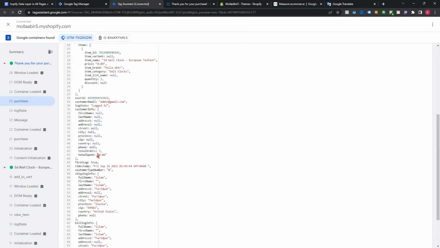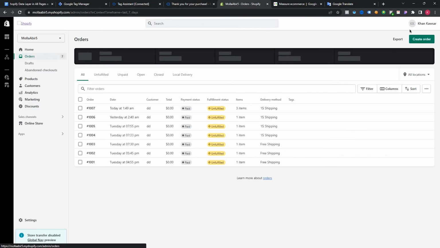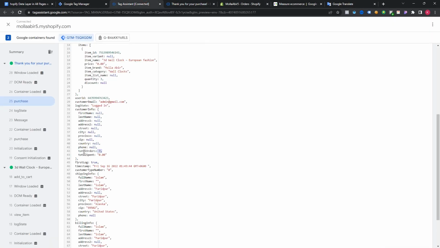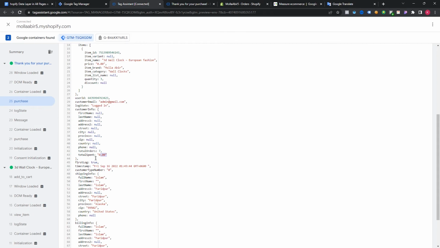And as you can see, total spent $0, total order 7, meaning I have already placed a total of 7 orders on this shopping account. Total spent $0, because this product price is 0. All product prices are 0.